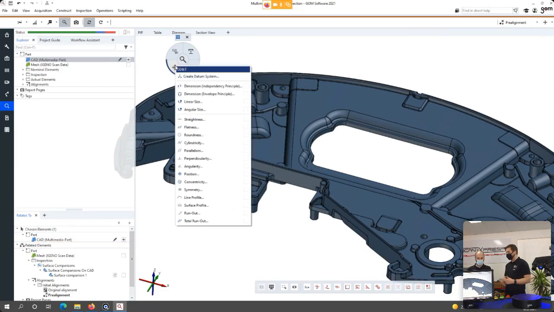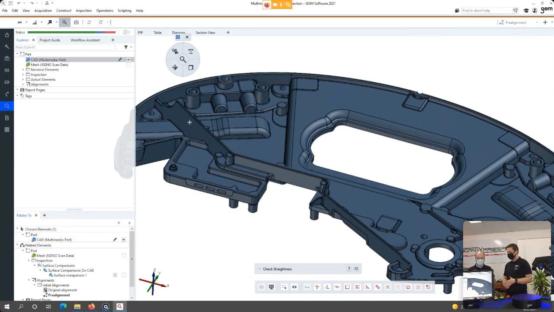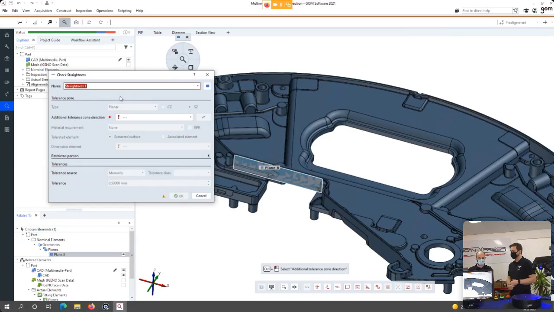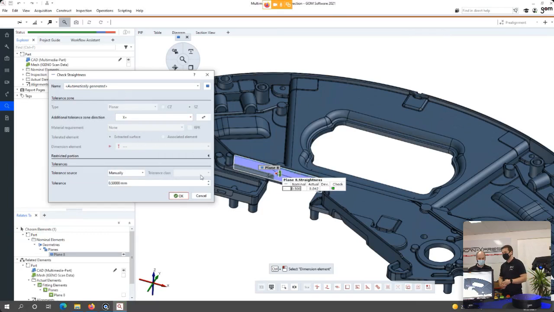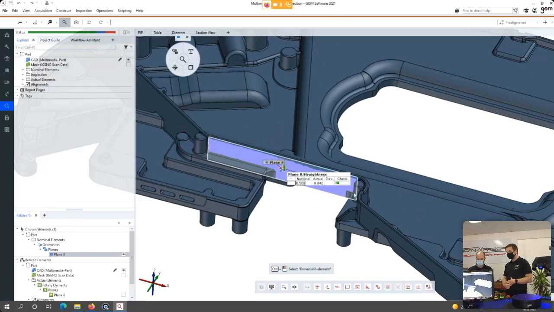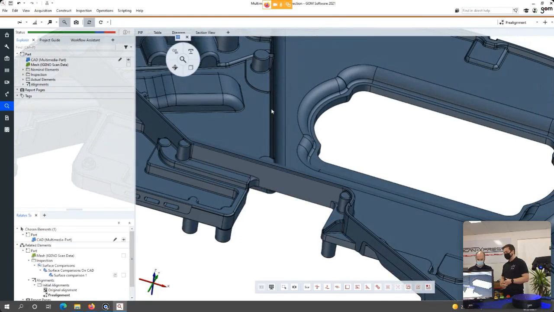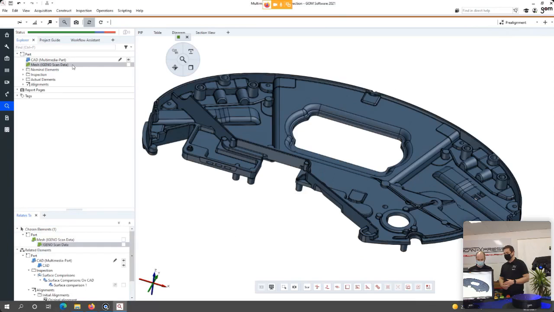That's great. Well, that's going to save a lot of time. A lot of time. Do you want to see a new GD&T function? Yeah, let's see it. How about creating straightness on a plane? Okay. So we couldn't do that before. Couldn't do that before. Just going to input a tolerance, input my direction, in this case the X direction. How about that? Perfect. Super easy. Pretty amazing. Well, moving on.